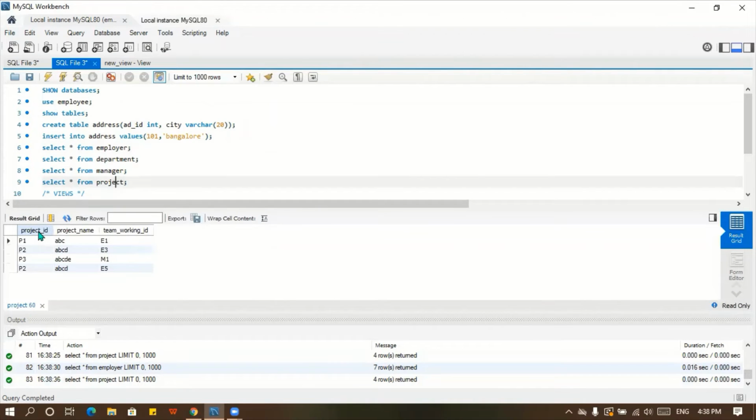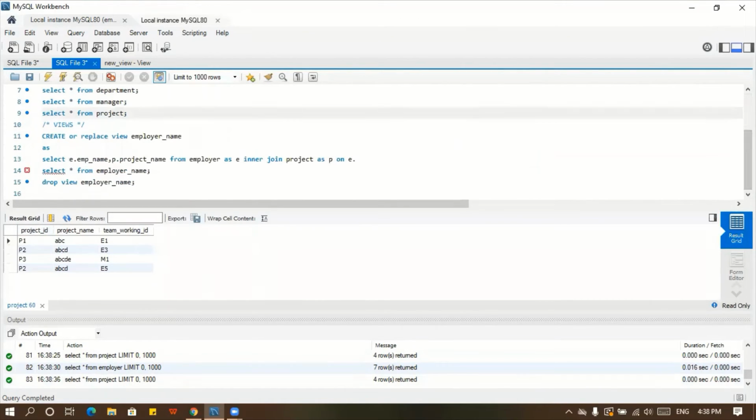If you're going to perform a natural join, the column names should be the same. Here we are going to perform the inner join, so the column names don't need to be the same, because we are going to tell SQL to compare these two columns. Compare project ID from the employee table equal to project ID from the project table, and end it with a semicolon.